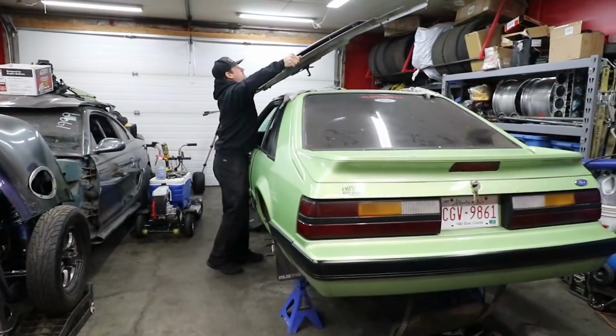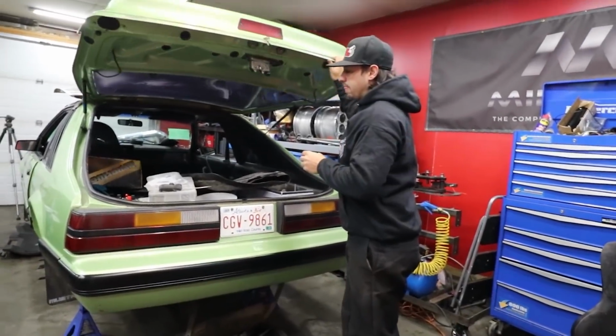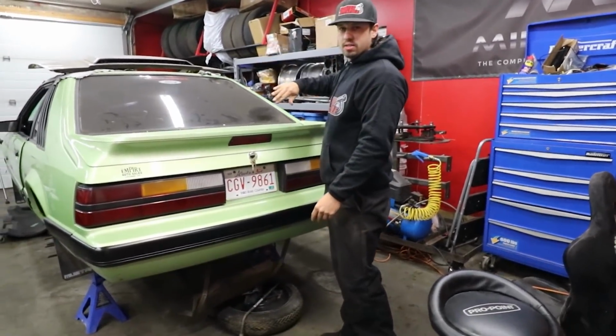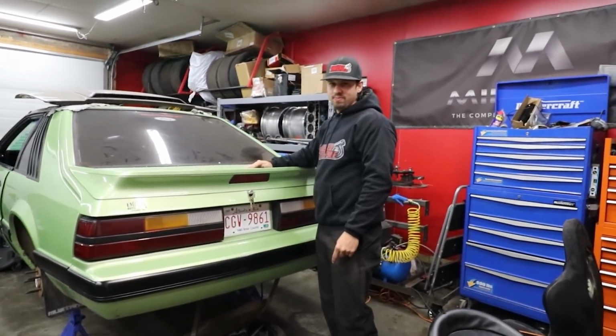Hold on, let me move it a bit. What color? I feel like it's gonna need a paint job after all this. I prefer the hatchback to the notchback, to be honest. I like it too. It makes it look not so boxy. It looks sporty instead of reminding me of the old K cars from the 80s and 90s, you know?